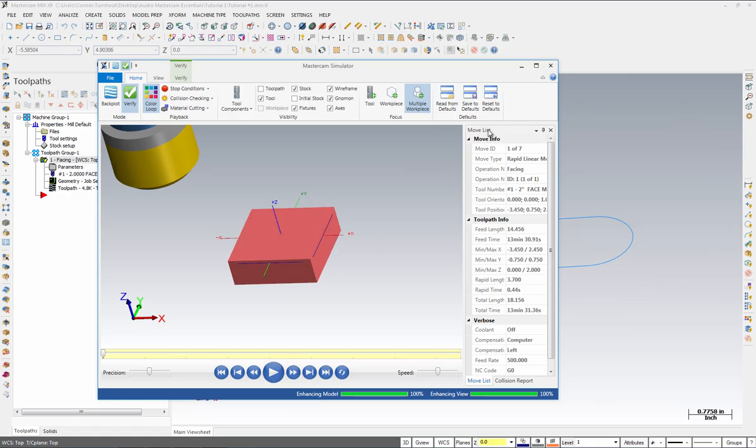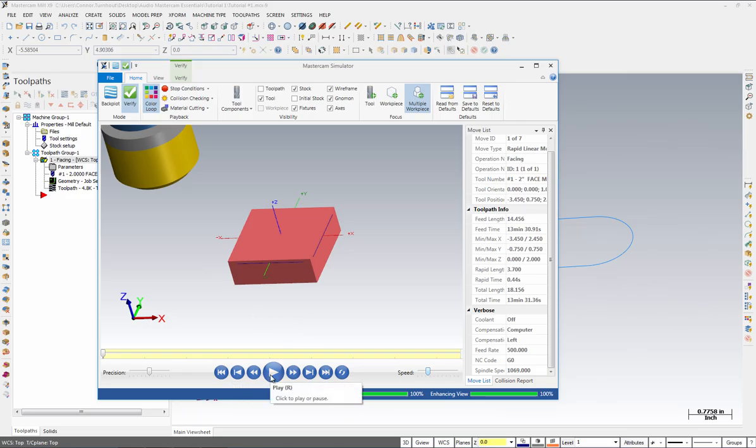As you can see, our move list on the side determines the cut movements, the time of the cut, and the various toolpath information along the side here. I'm able to slow down the cut so I could see it more clearly and I can run it. I can also step backwards, and I can also restart the part.